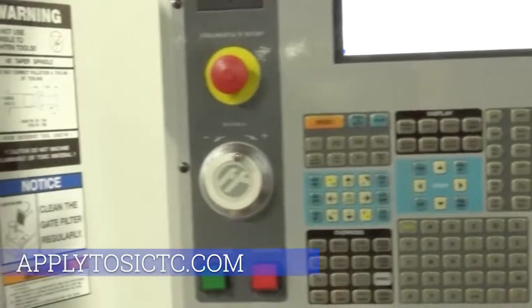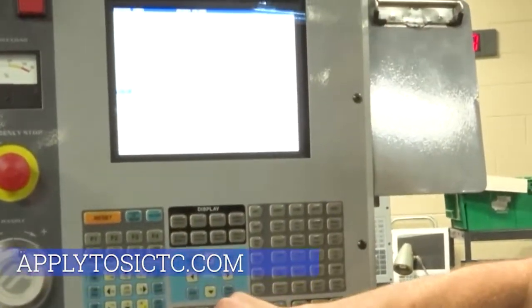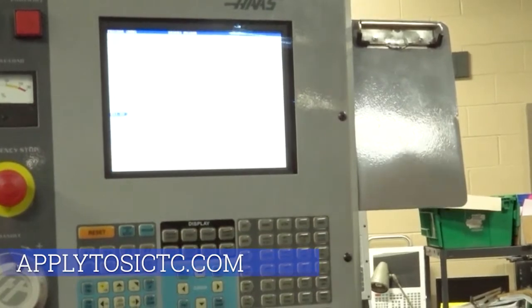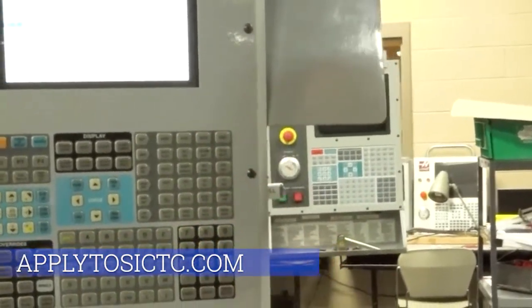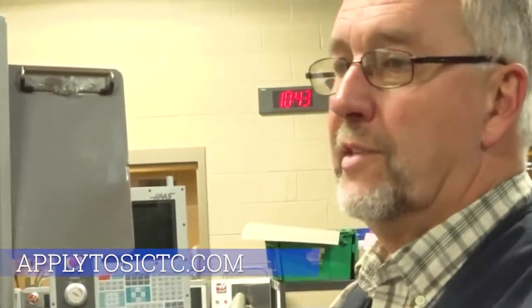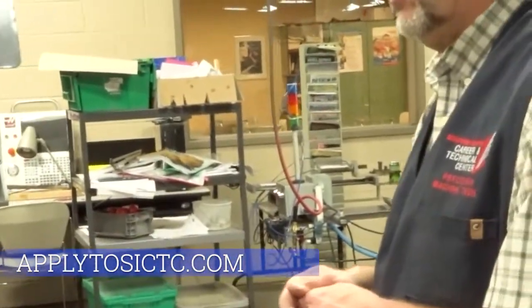in the very beginning, we have to debug the program, meaning we write the program and there will be mistakes, and we have to learn what those mistakes are. It can also be operated differently by the operator, so the student learns how to alter the program while it's in operation, or whether we need to completely change the program while it's not in operation. So this item will make a square part or a rectangular part. We have 3 of these machines. They're all the brand Haas. That is the same company that supports auto racing, and they are also very supportive of education.